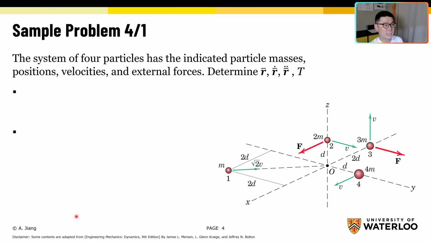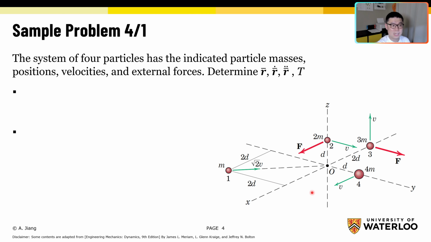Now finally, as for the second derivative of R bar, the mass center position vector, I hope you can also realize this is the acceleration. We have the displacement, then the derivative of displacement is velocity, then taking the derivative again gives us acceleration. So after you realize this, R bar dot dot, the second derivative of R bar, is essentially the acceleration.